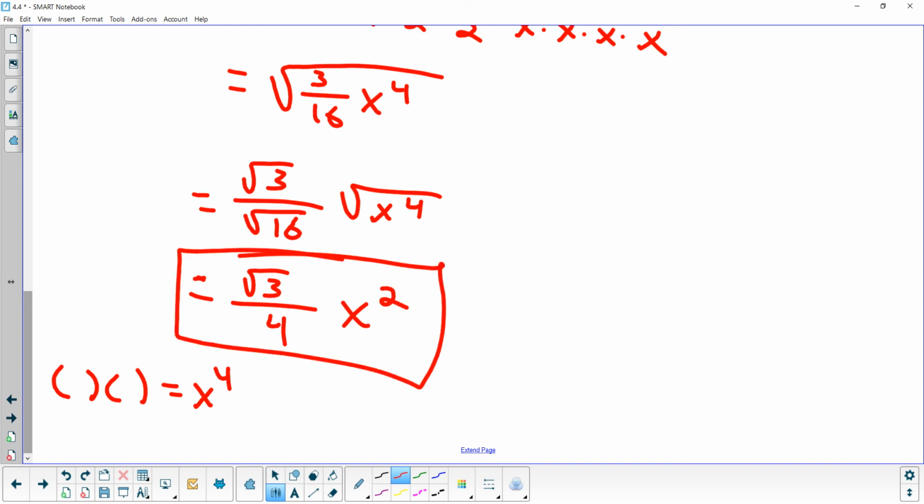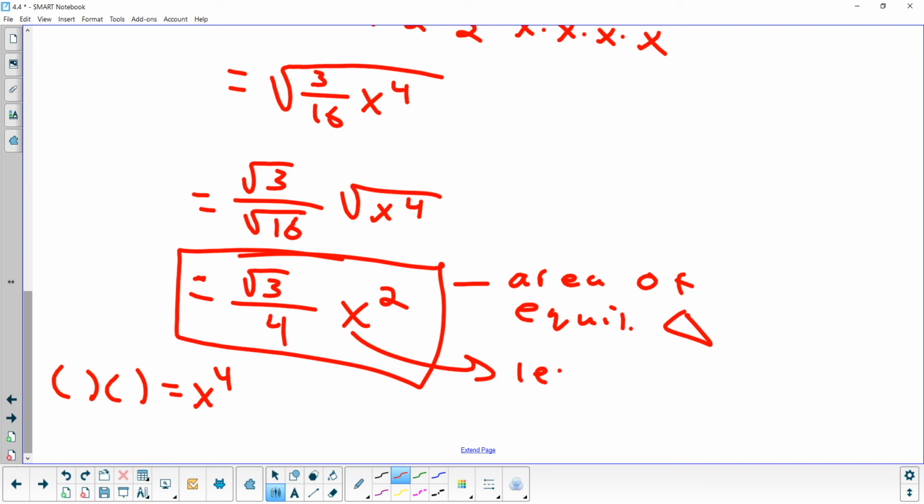That is the formula for the area of an equilateral triangle. It only has one variable in it because every side is the same. X is the length of the side. Now, if you didn't want to use that formula, you could go back and use Heron's formula. That'll work fine. It's just a little bit extra work because you're doing the same thing 3 times in a row. So that's a shorter version.